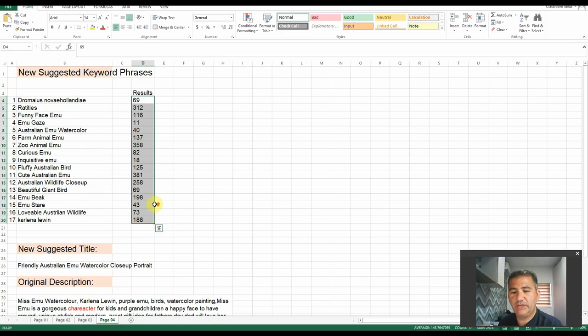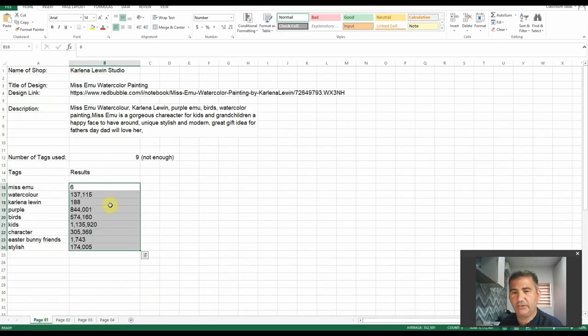Okay, now in terms of the title, let's go back here. Your title was Miss Emu Watercolor Painting. Not a bad title, but we can do better with that. Remember, we also want to make sure that our titles have keywords in them that are rich, that make sense, and that people might actually type in the search field to be brought up on the Redbubble search.